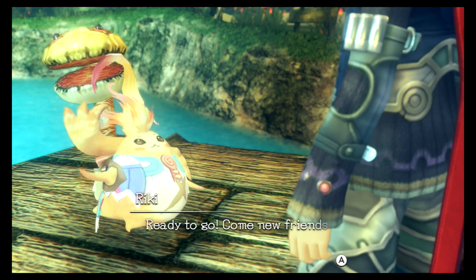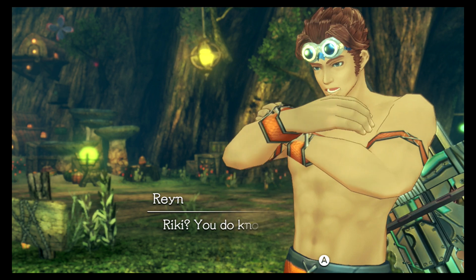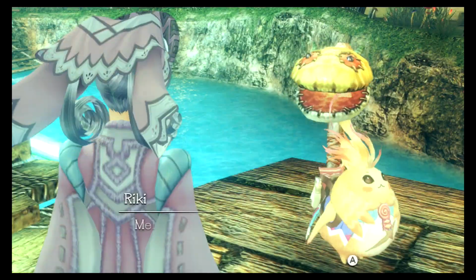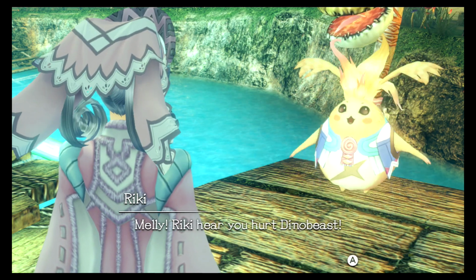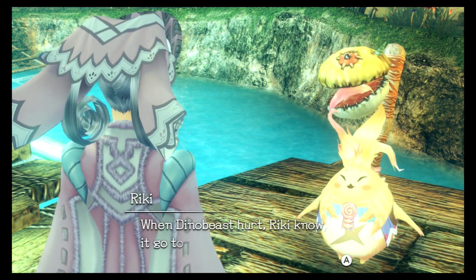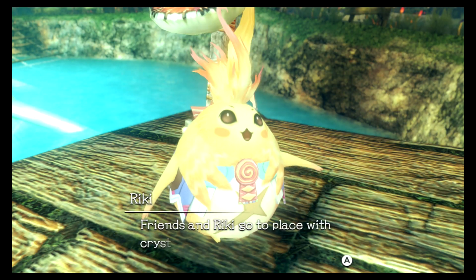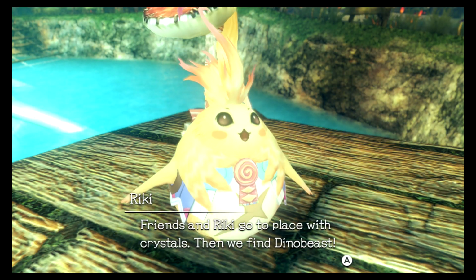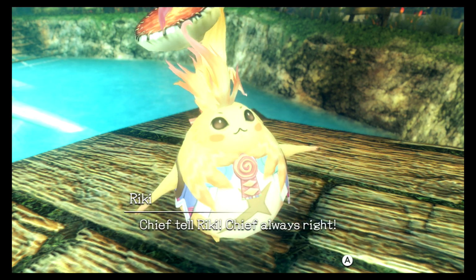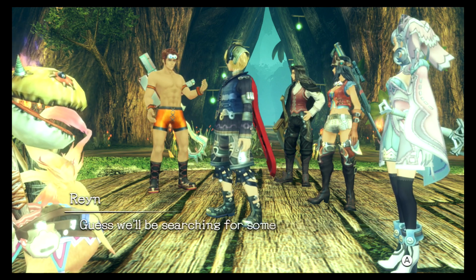I love Ricky's weapon. Come, new friends. Ricky's adventure begins. Ricky, you do know where the Teletia is, don't you? Of course Ricky know. Melly, Ricky here, you hurt Dino Beast. I did, but only a little. When Dino Beast hurt, Ricky know it go to place with ether crystals. Friends and Ricky go to place with crystals. Then we find Dino Beast. Chief, tell Ricky. Chief always right. So you do know a thing or two about this monster. Guess we'll be searching for some ether crystals then.